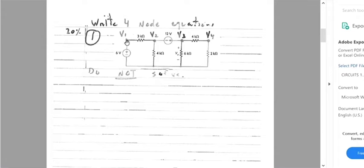Okay, V1 is 6 volts, right? We're done? Yes? Question, the second one, V3 minus V2 equals 12 volts. Written, done? Question number three, V4 minus V3 over 4 plus V4 minus 0 over 2 equals 0. Okay? And now let's write the supernode equation.